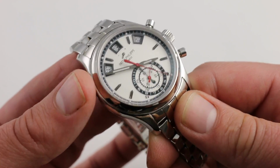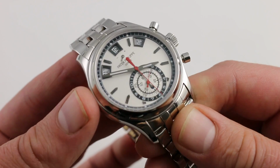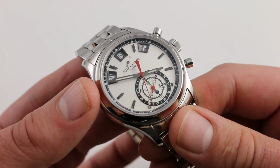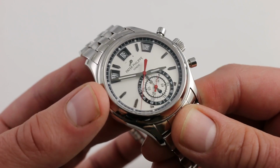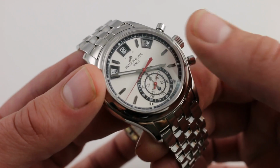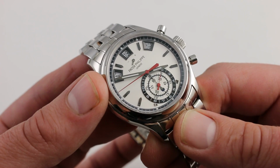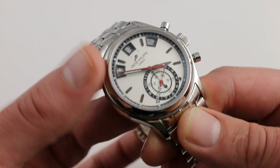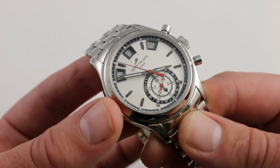Now, the dial is where this one really departs from the original 5960s. I don't look up too much information about these watches because I feel like I know the references pretty well. I kind of live the watch thing, so when I have to look something up, it's because I'm totally bamboozled, and I'll admit that I could not tell what color this dial was. From the first time I saw it at Baselworld 2014, I was like, silver white? So I looked up Patek Philippe's nomenclature, and this is opaline silver.